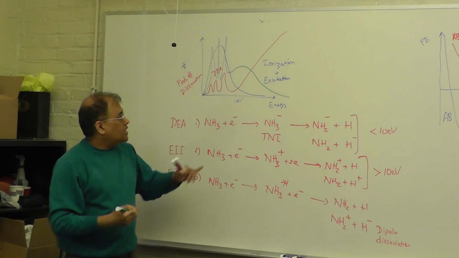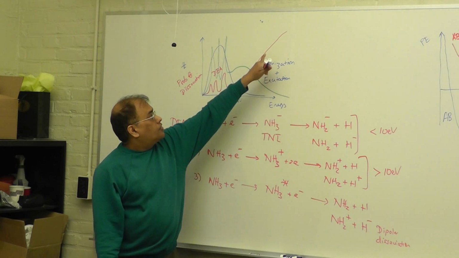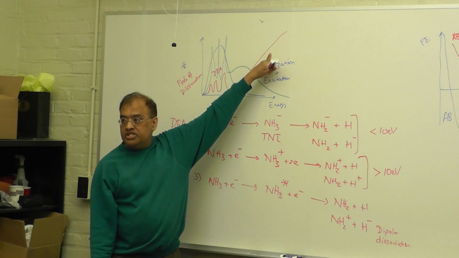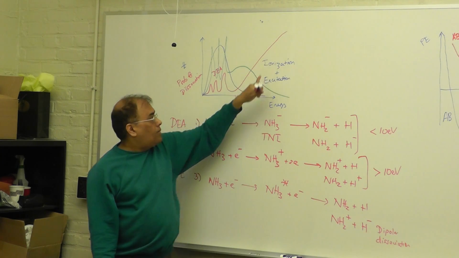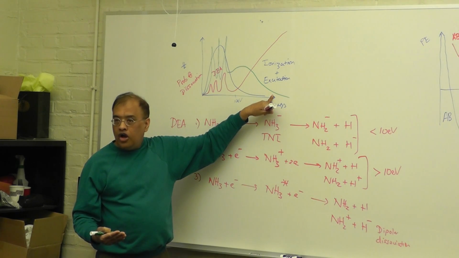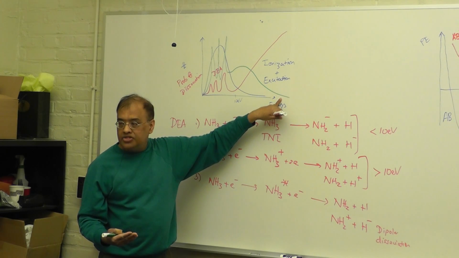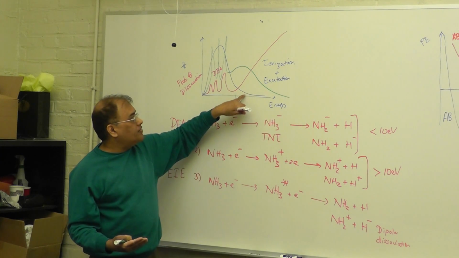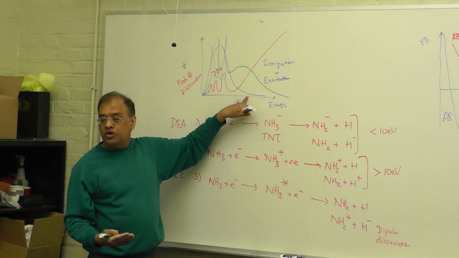Okay? Look at what happens here. Let's look at the high energy part of this. The red curve is saying that the probability for dissociation is increasing as you increase the energy. Okay? But look at what the green curve is saying. The yield of the radiolysis products at a high electron energy is almost zero. Why? Because the number of secondary electrons with energies above 10 eV is almost zero.